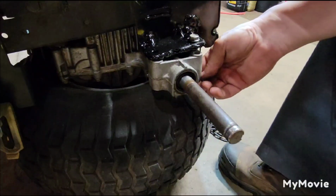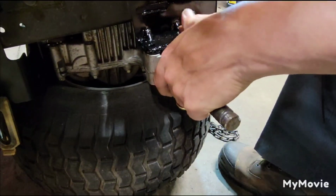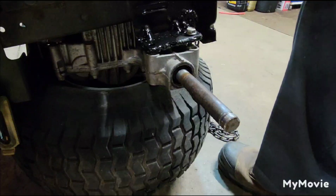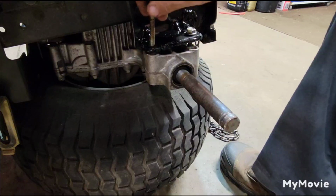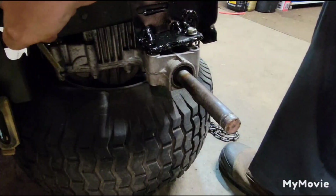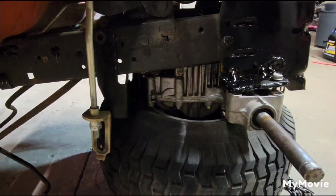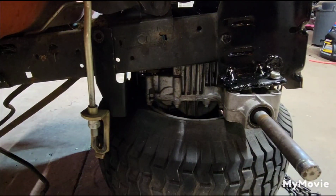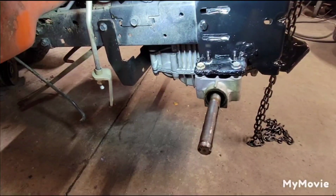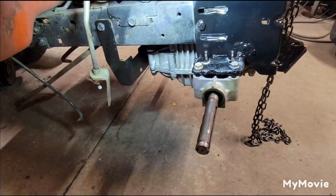I can just get something started here. It's proven to be difficult. Maybe what I want to do is put in this bracket bolt. All right, so I just started this one and the one on the other side. So these line up better.